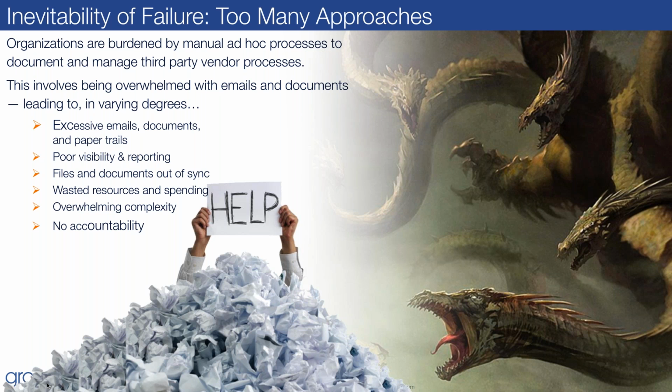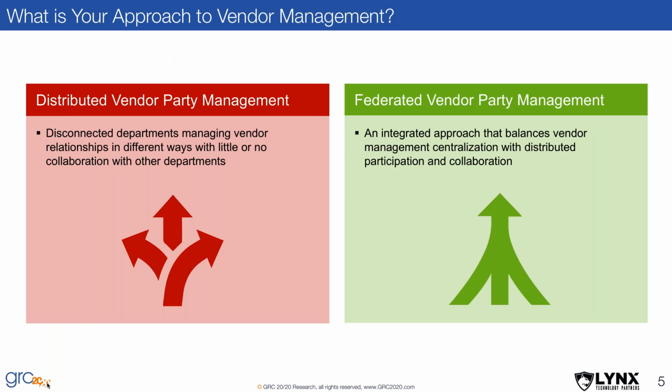It's like Hercules battling the Hydra. Hercules had many battles to fight. One was this multi-headed dragon called the Hydra, and if you chopped off one of the dragon's heads, multiple heads would grow up in its place, causing more issues. And that's what it's like to manage vendor risks in documents, spreadsheets, and emails. It's a losing battle. It's going to work against you because the number of relationships and things that you have to manage and stay on top of are growing, and it's just too much to manage in documents, spreadsheets, and emails.